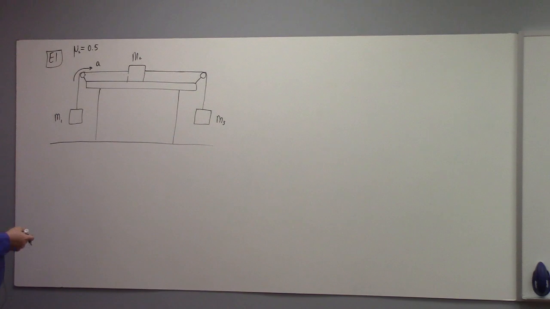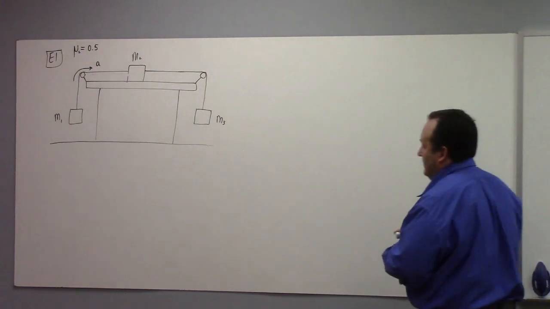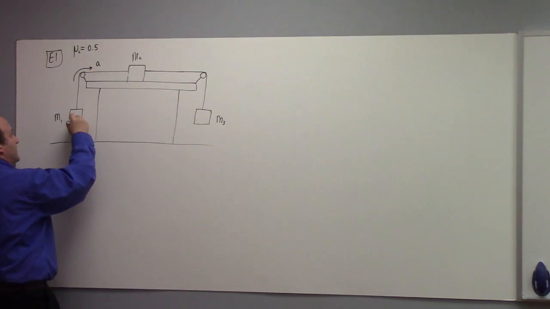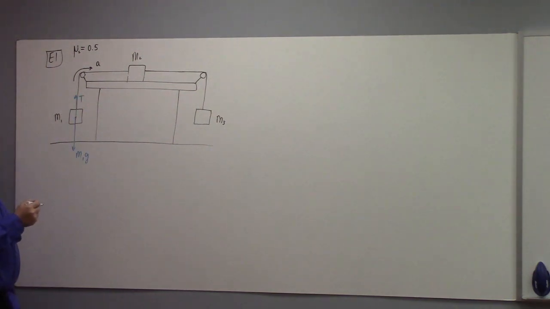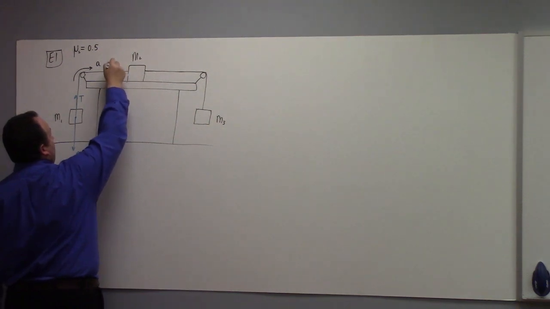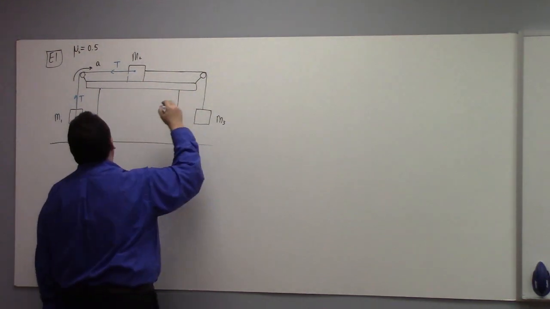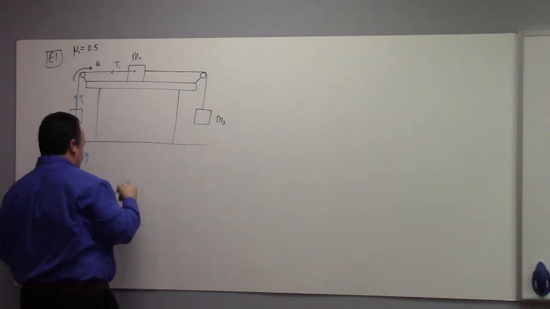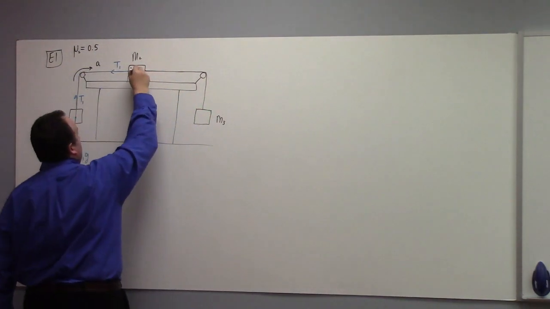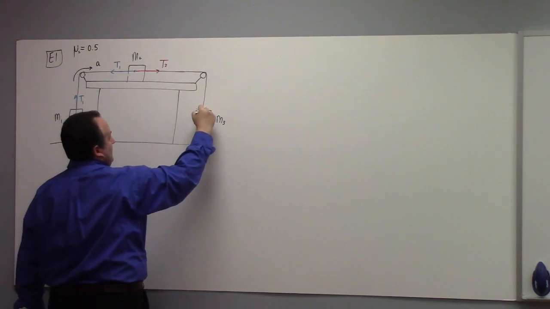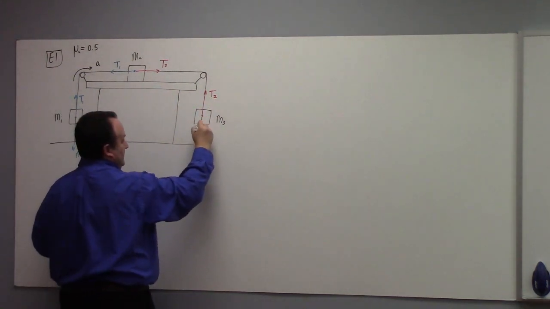So what are the forces at play in each mass? We can draw the free body diagram in each case. We've got M1g acting down here, and the tension force acting up. The string does not stretch, so we've got the same tension force over here acting that way. Now that's a totally different string, so it doesn't have to have the same tension. So let me call this T1. Over here, on the other side of things, we've got T2, which would go this way, and again it'd be acting up here. We also have M3g over here, the force of gravity down.